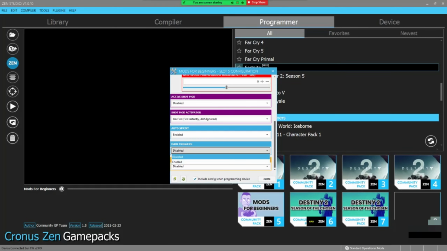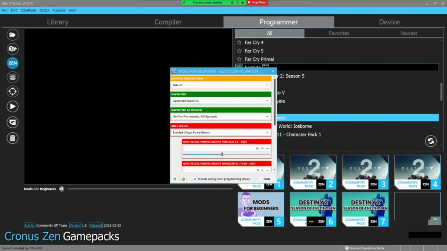Hair triggers, I don't need this. I have the newest controller, but for some of you guys that don't have that, this is a really cool feature. As soon as you put a little bit of pressure on the trigger when you're firing, it immediately enables full fire, which is really cool. Then I'm going to block the in-game rumble. All right, that is it.